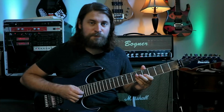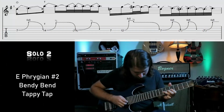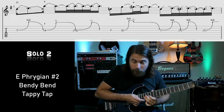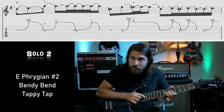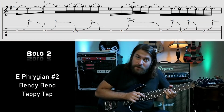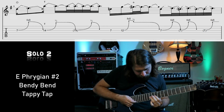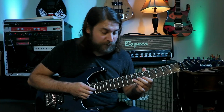And then we have to do this bendy bend, tappy tap type of thing. We're going to bend at the 7th fret of the G string, which brings us up to the root note, and then we're going to tap 3 times on the 14th fret. Now that turns it into a B, so we're going from root to 5th. Just like that. Then you let it go as it's bent, so we hit the root note in between, and then we hit this one twice, which basically would be the 4th. Okay, so that's an A on top of the E, and then we resolve into the D, which is the flat 7.